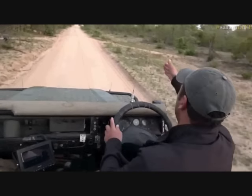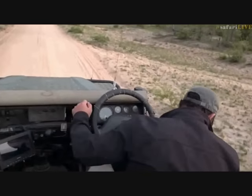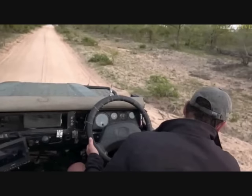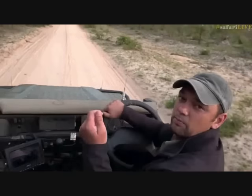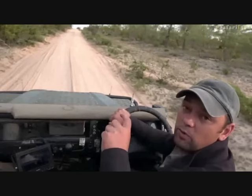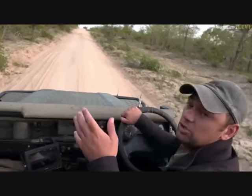But these tracks of this hyena, they've come all along the road. So I walked along here during the course of the evening. This is interesting. They've actually walked up and down the road, backwards and forwards, and that can sometimes be a good sign. It could possibly be that there may have been a predator in the area that the hyena were following. Now, hyena are scavengers, and they're very opportunistic, and I've seen it before. They occasionally follow animals like leopards. The reason for a leopard being followed is it's a bit easier to chase them off a kill as opposed to a lion, obviously.